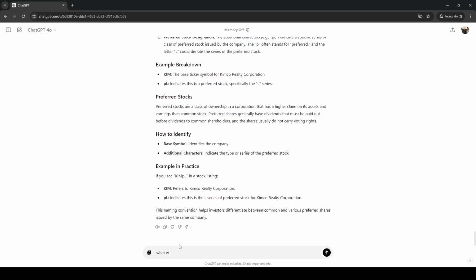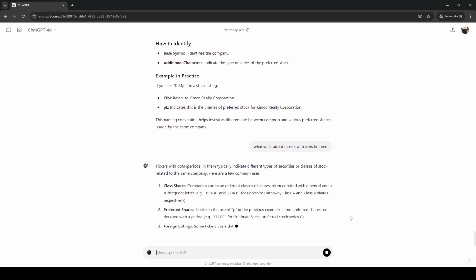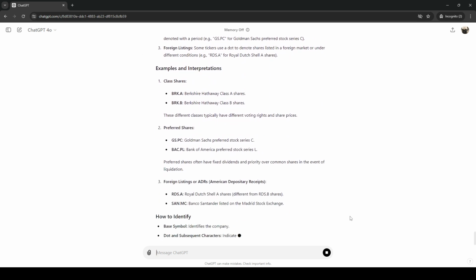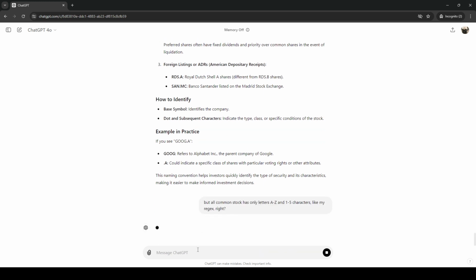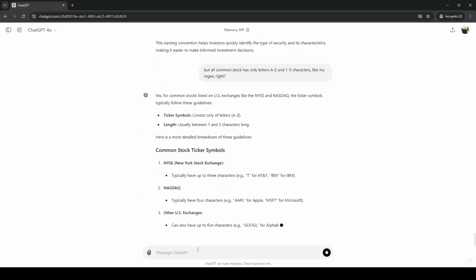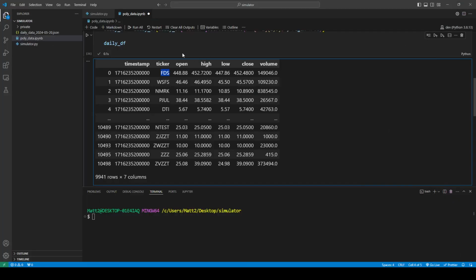And what about tickers with dots in them? Okay. But all common stock has only letters A through Z and 1 through 5 characters, my regex. Right. I could just stick with 4. Okay, whatever. Alright, I'm gonna eliminate those.